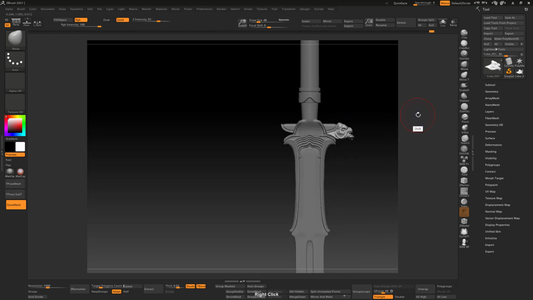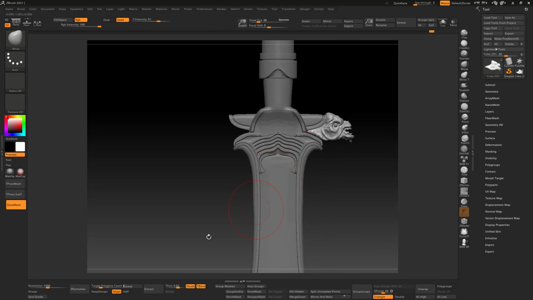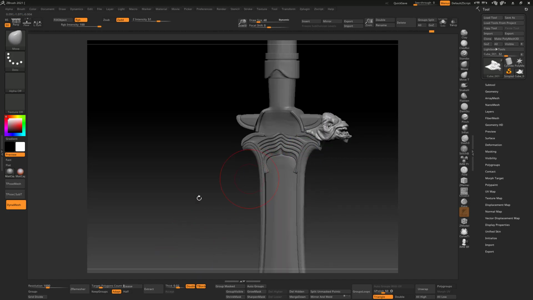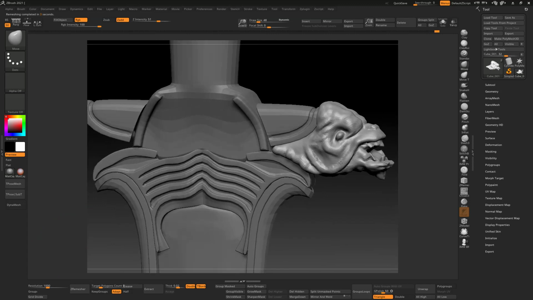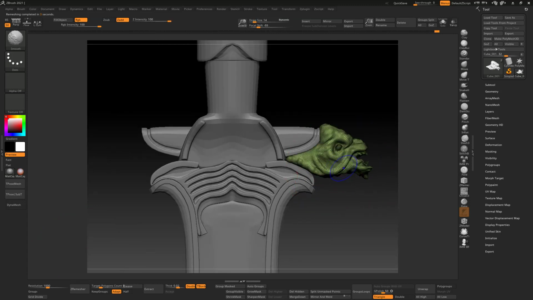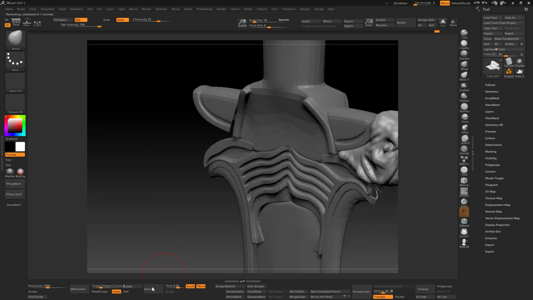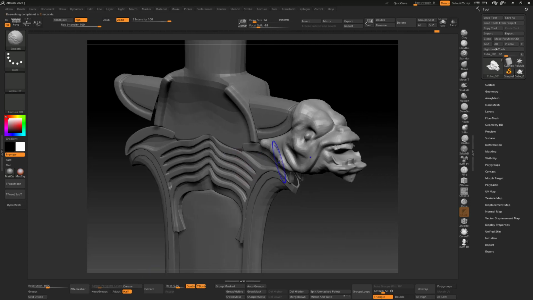I need to detail. So for this, what I'm going to do is ZRemesh it for now. So for the ZRemesh, let's enable face mode. I can disable the Dynamesh and just ZRemesh it with the default settings. Let's see if we need to undo that. I like this, it's looking good, but it's currently quite a lot, so I can now switch this to half and ZRemesh it some more to get fewer polygons.